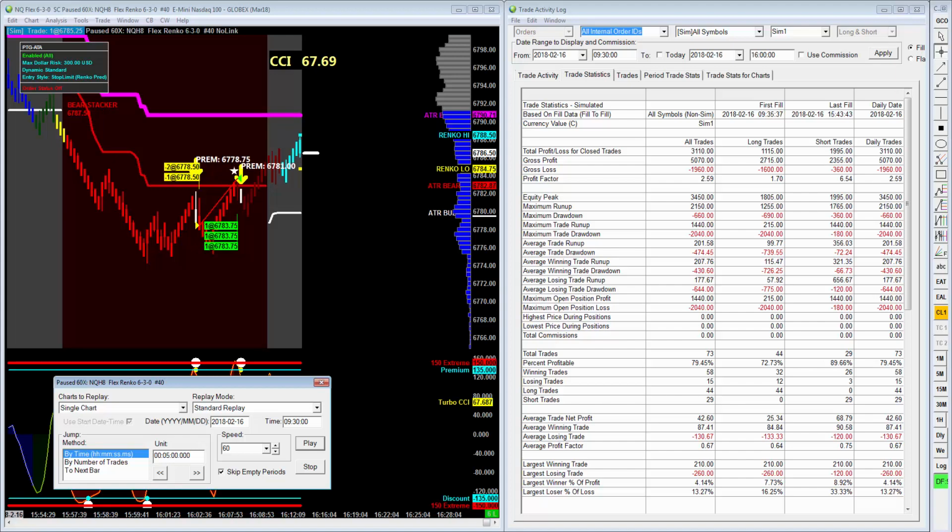In essence, we're looking for pullbacks within the context of an uptrend or downtrend. And once that criteria is met, it will auto place the trade. It will auto position size. It will auto place your exit and stops, and it will also auto trail your stop to the break-even point.